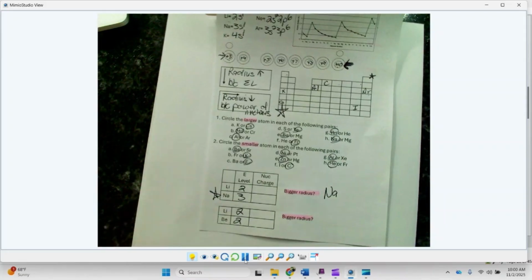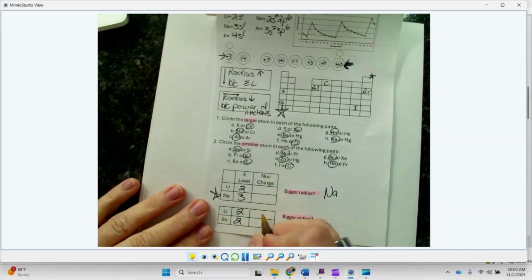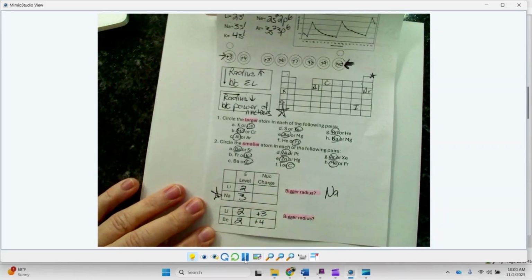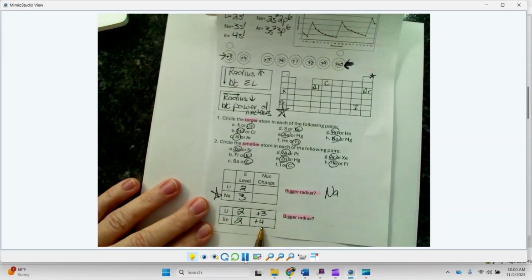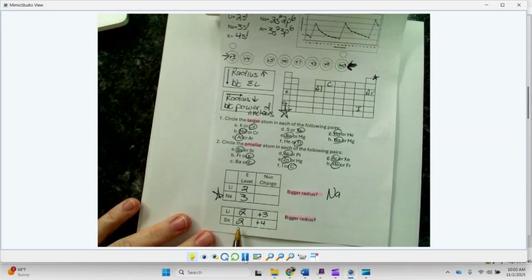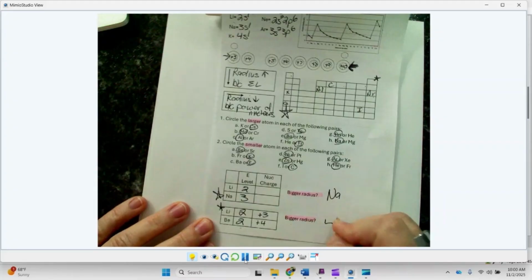Comparing 2 layers with 2 layers, can you tell who's larger? No. So that's when you need to look at the nuclear charge. Lithium's nucleus has a charge of +3, where beryllium's nucleus has a charge of +4. So the +4, stronger, more powerful nucleus pulls those 2 layers in and makes it smaller. So our bigger radius this time is going to be lithium.